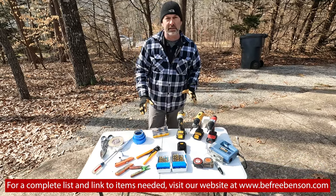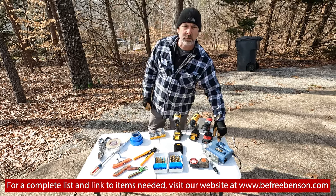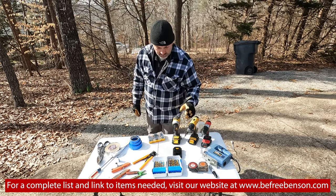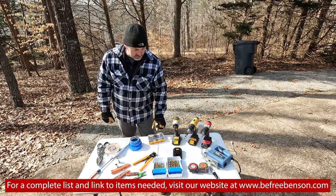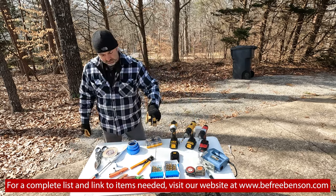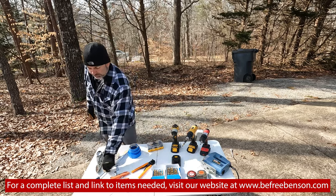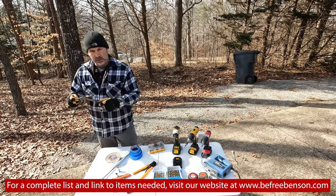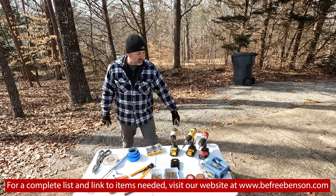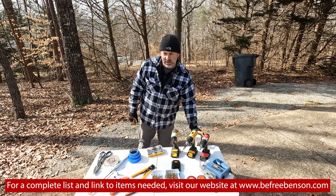These are the tools we're going to need for the project — if anything else comes up we'll let you know at the end of the video. We have a jigsaw for cutting holes for the outlets in the plywood, drill drivers for removing things and drilling holes, drill bits, measuring tapes, wire strippers with cutters, razor knives, foil tape, a screwdriver for putting together circuits, multi-snips that will cut just about anything, drill bit ends, and a shop light for when it starts to get dark or cloudy. Let's get to it.